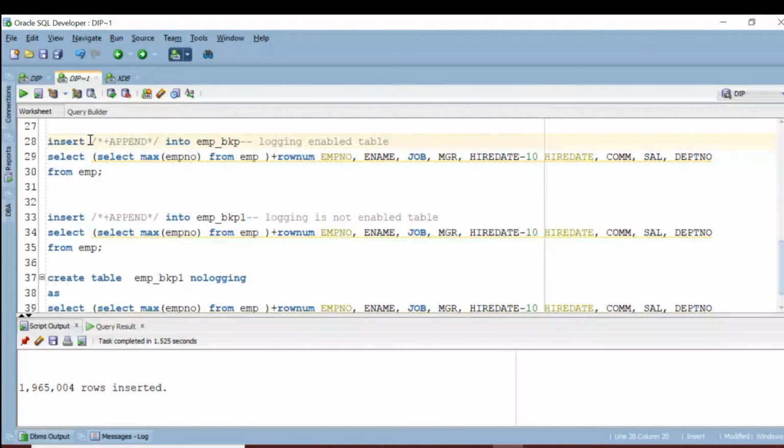Right? So it improves the performance. No logging. So we'll use this hint on a DDL statement. How is it improving? Oracle will maintain the log writing for every insertion, updation, deletion, DDL, right? So we don't want to maintain the log information for a table which is not important, which is not an original table. In such cases, you can try to use it, right?